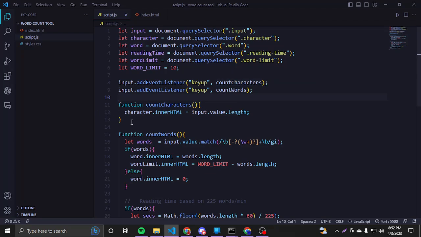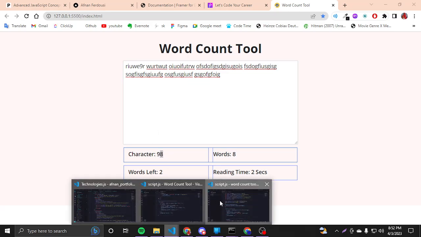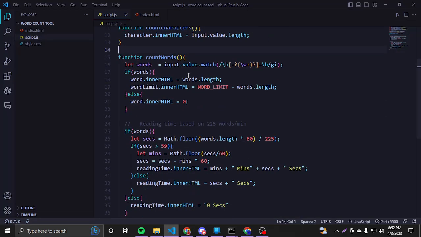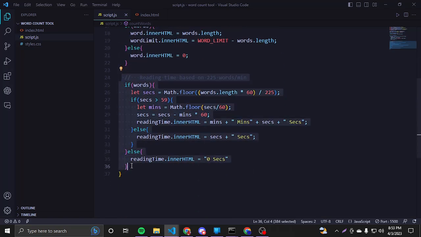One is for calculating the characters we are showing here, and another function is for calculating the words and our reading time. So here we are calculating the amount of words we put in our input field, and here we are calculating our reading time, based on the thinking that our users can read 225 words per minute, and that is how we are calculating our reading time.